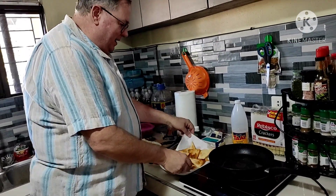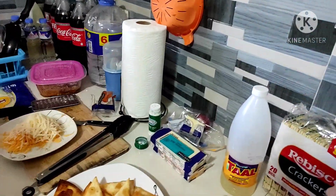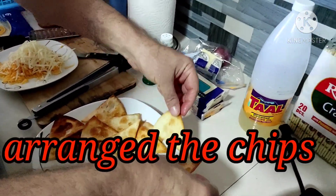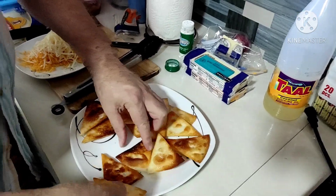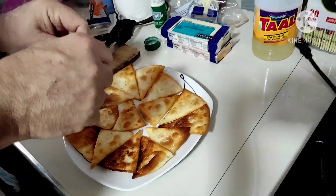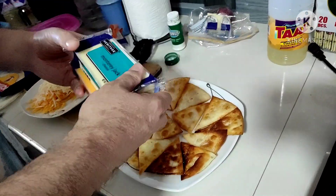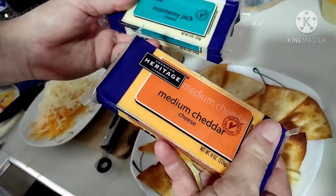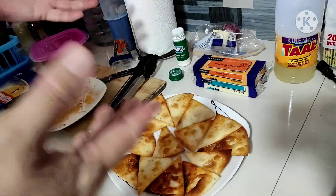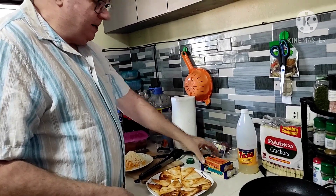Okay, well the chips are done, so I'm going to remove the paper towel and arrange the chips on the plate so that you can dress them. Now when I make the cheese, in Texas I always use a mix of Colby and Monterey Jack, but I couldn't get Colby here so I'll use a medium or mild cheddar instead. But if all you can get is Eden cheese, you can use that and still make nachos with it.